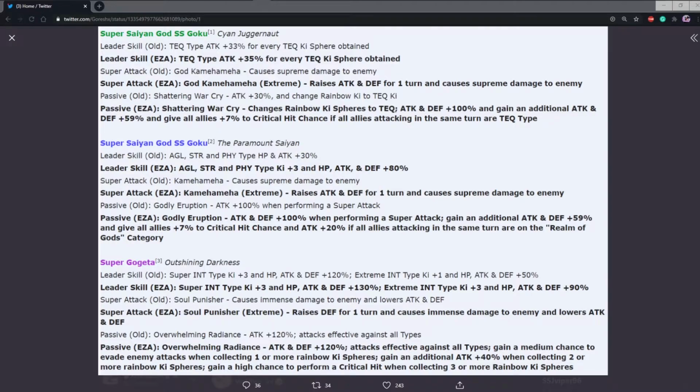So yes. And that of course causes immense damage and lowers attack and defense. Okay, that's still the same. So that's really good that he's getting a ton of defense, because the guy had no defense at all. So that's really good. All right, so now the passive skill for the EZA. Overwhelming Radiance. Attack and defense plus 120! Yes! Defense 120! This guy finally got some defense in his passive. Yes! Finally! All he needed was just defense, and he will be super good no matter what.